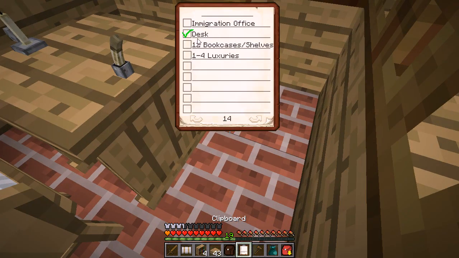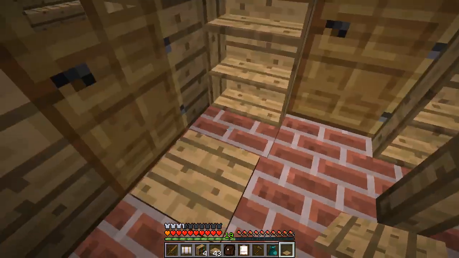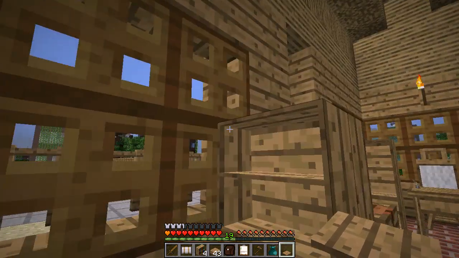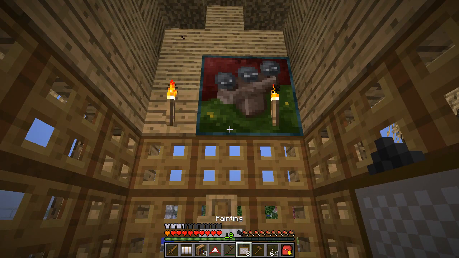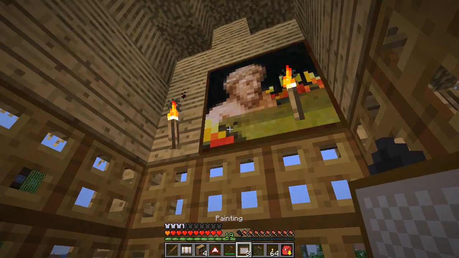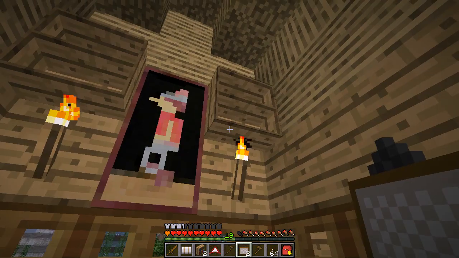So we have immigration office desk, bookcases. The luxuries that we do have are pressure plates. And I'm considering seat backs luxuries as well. Okay, put a pressure plate there. So pressure plate here. And might as well get, maybe move this and put up, and in this office we'll just put, ooh, no. I suppose I can control what paintings go here. I think I can. I just need to restrict the space that it can fill. There we go.